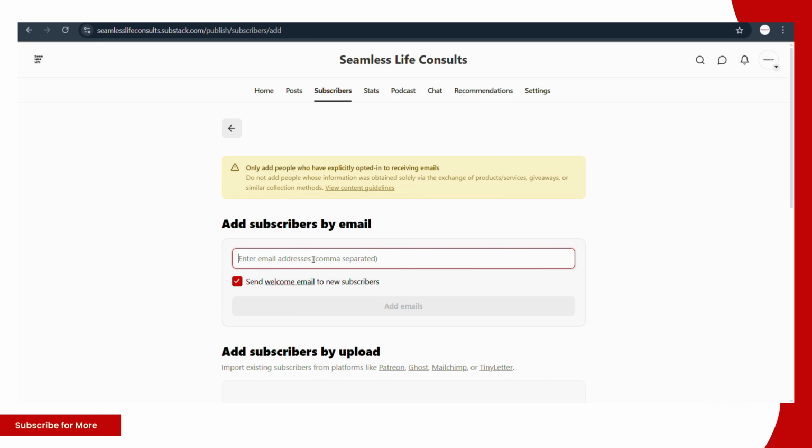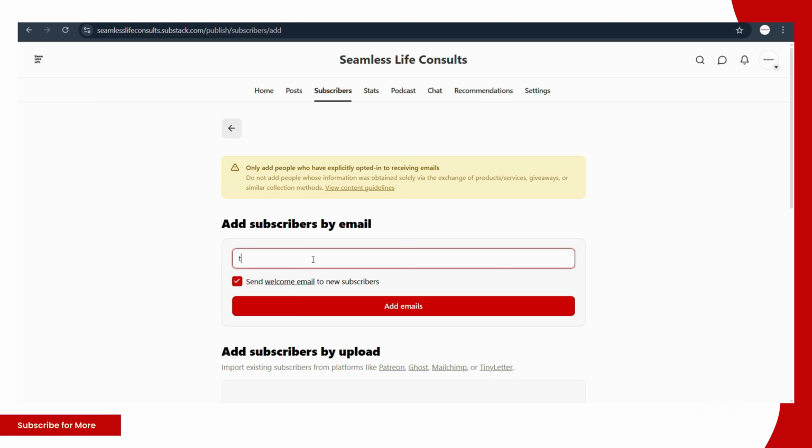So you just come here and type the emails, then you add a comma and type the next email. That's the way you keep adding the emails, and then you can add all of them. It might be difficult for you to type all the emails, especially if you have people that signed up on Google Form, or you have emails already from giveaways or business clients. You can just have the emails copied out.